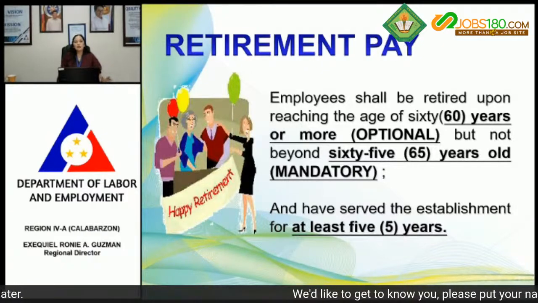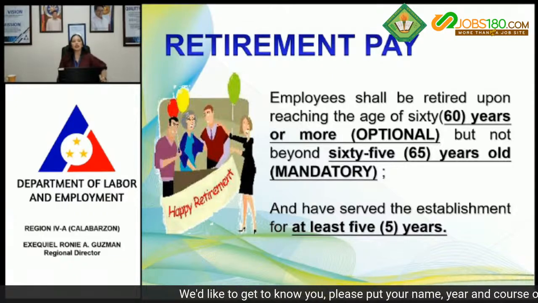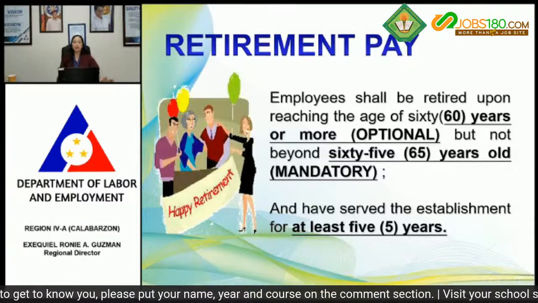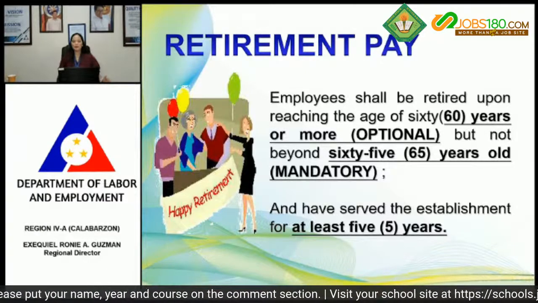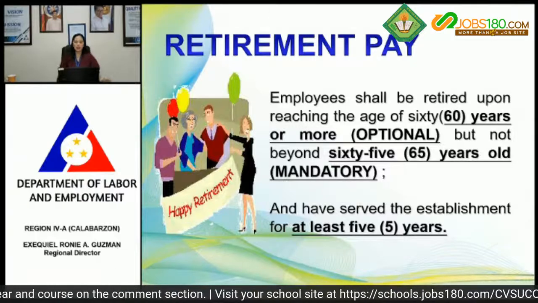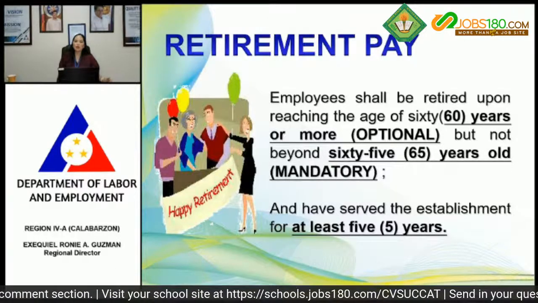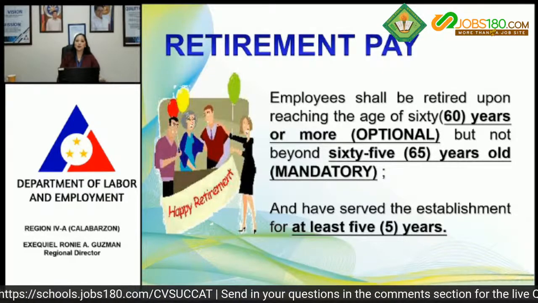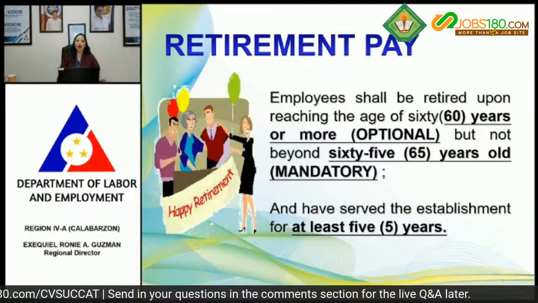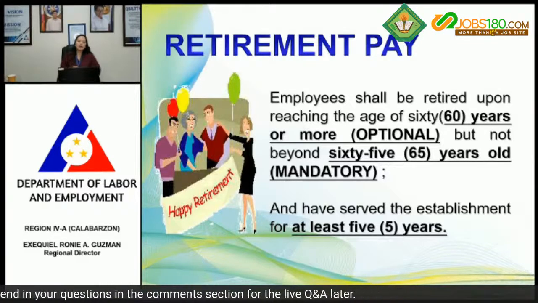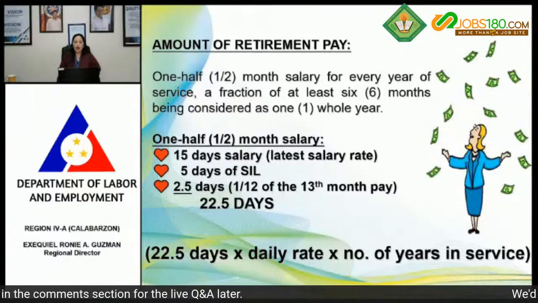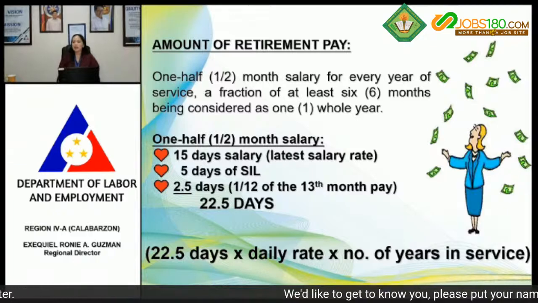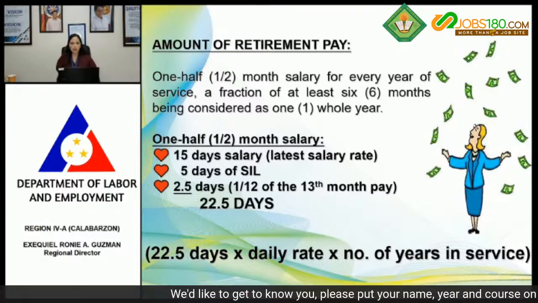So kapag po PNP, Marines, meron naman po silang retirement age na isinet which is 56. So para po yun sa kanila. Sa atin po sa government and sa private, this is the retirement age. Provided, meron na po silang 5 years na isinerbisyo sa isang kumpanya or sa paggawa. Okay po. Computation po for the retirement pay, that is 22.5 times daily rate times number of years in service.